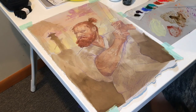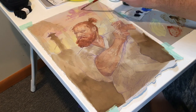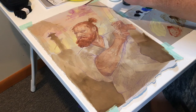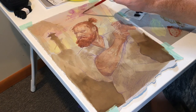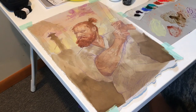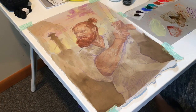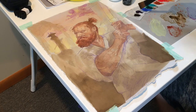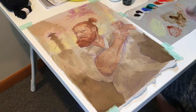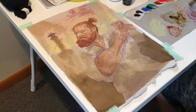Maybe get a little extra purple, a little pop in a couple spots where it gets just a little bit darker. I'm almost painting this like it was a watercolor for the moment, layering it up, very wet, very washy. Okay, I'm going to abandon that tiny brush for another bigger brush, the same wash brush, because I think we're going to need that if we want to wash in a bigger area of some purples.